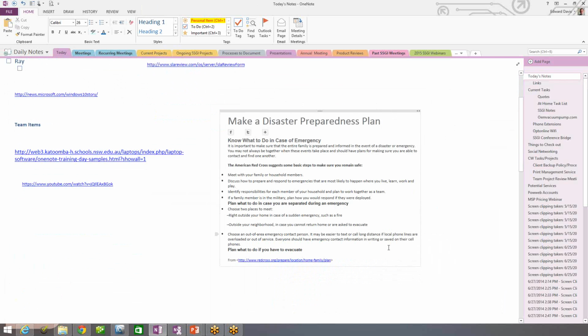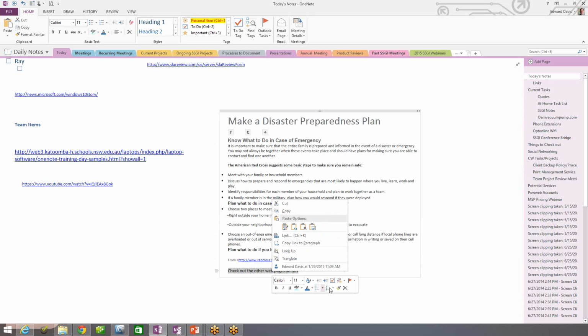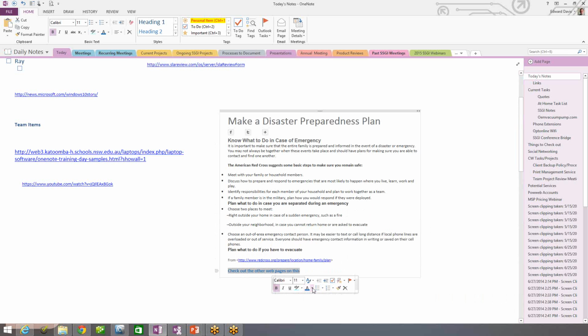Now maybe I put this in here and I want to add some things around it. So I put some text in there. Maybe I want it to stand out a little bit. Now, one of the things, this is also true of anything in Office 2013. When you hover above or you type some text in, instead of having to go all the way back to the top of the screen, I can change things right here. So I can boldface it. I can change the font color.